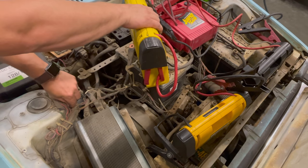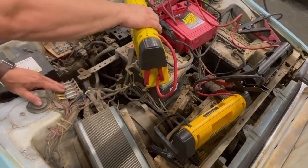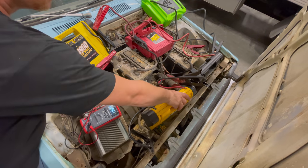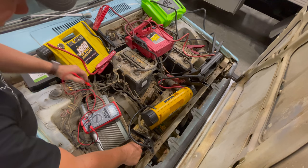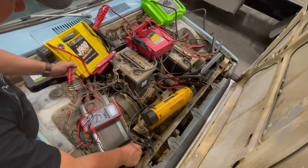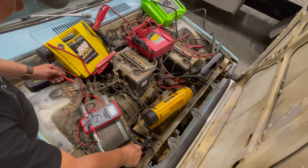These wires right here are hot — those terminals. This is the 12-volt fuse panel, so something was drawing a lot of power on the 12-volt side. We have 50 volts there. These are getting hot — these are our 12-volt circuits. Something's wrong — that wire right there is drawing a lot of power.